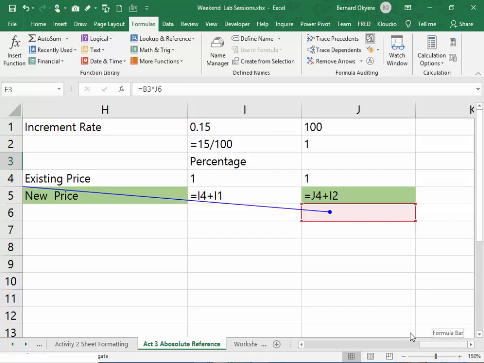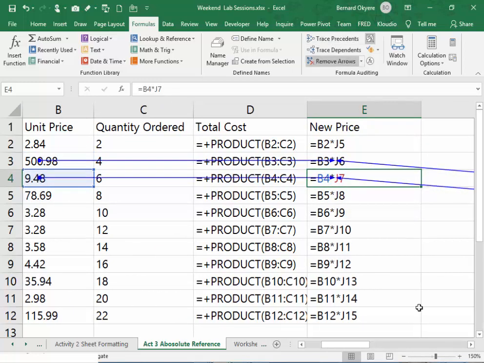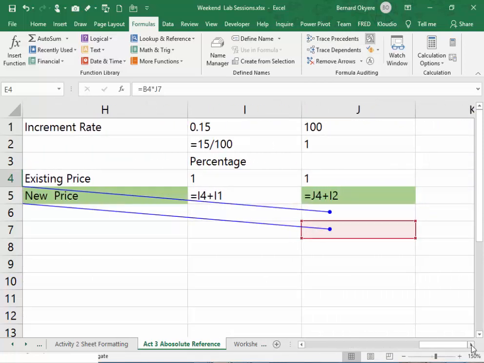If you trace the precedent for E4, you can see that it's doing the same thing, moving the cell downwards. I hope everybody is doing this and interrogating the formula. This is how we interrogate Excel formulas: formula auditing.